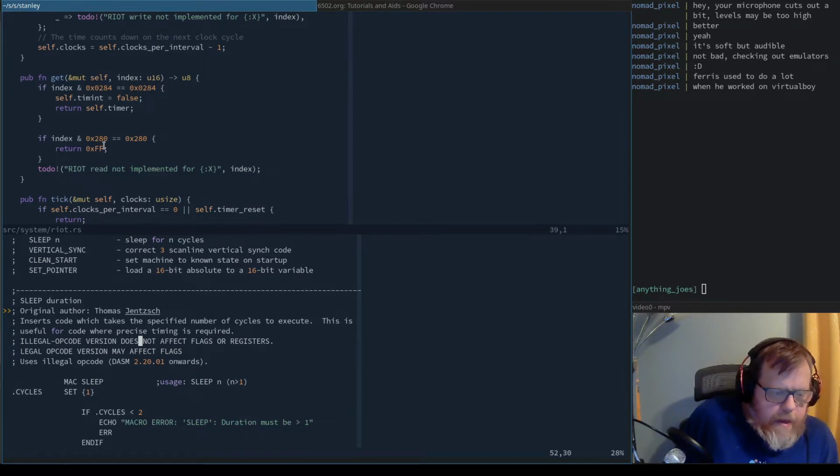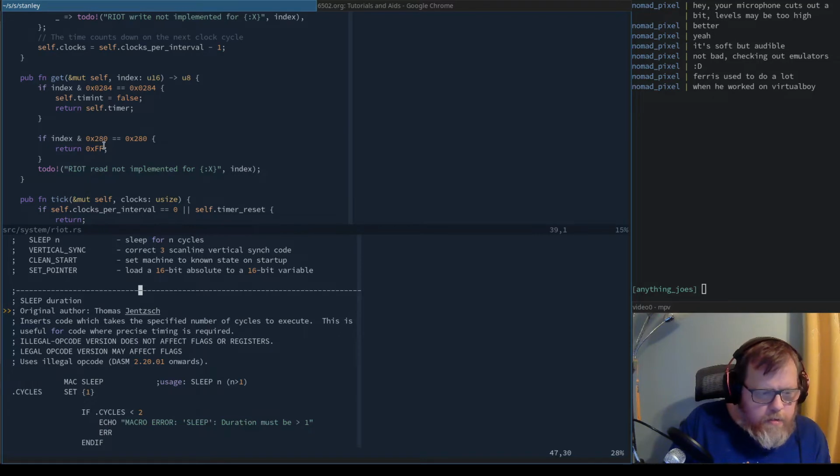Legal opcode version may affect flags. So, insert code.